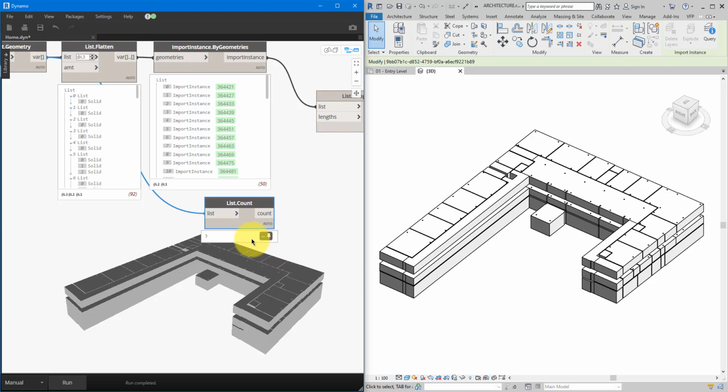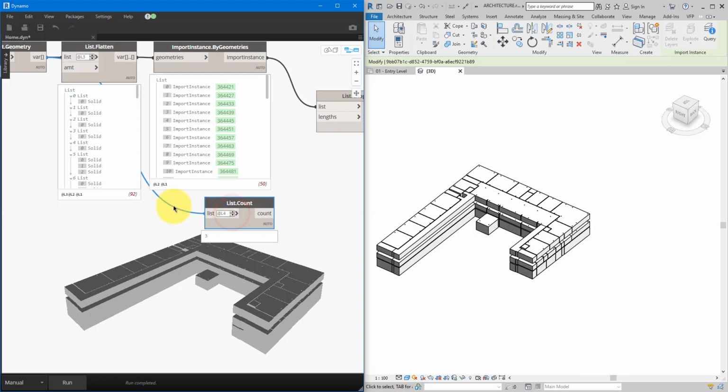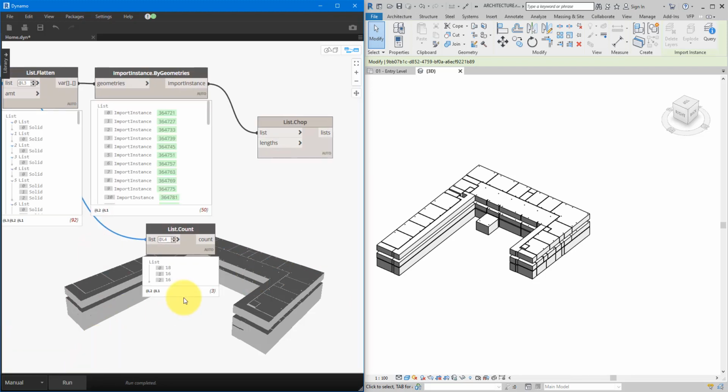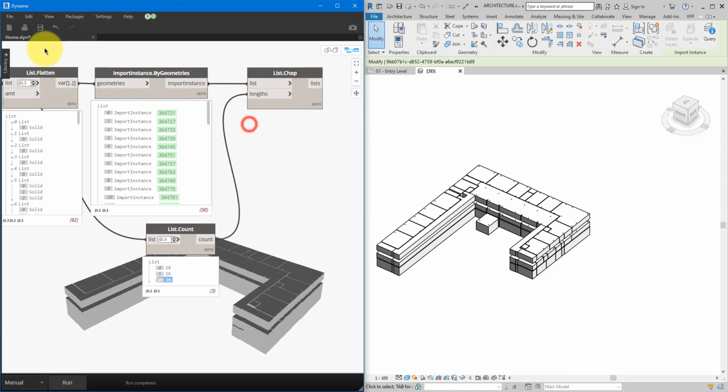This is another case where we need to use levels. Let's click on here, select levels, and this time let's go for level 4. Because when I go back to this output list there, I can see level 4 is what I want to count things at. Run this again now. And instead of one number, I have now 3 because that's the number of rooms on level 1, that's the number for level 2, and that's the one for level 3. I can now confidently supply this list of numbers to this input port. And chop the list by pressing run again.